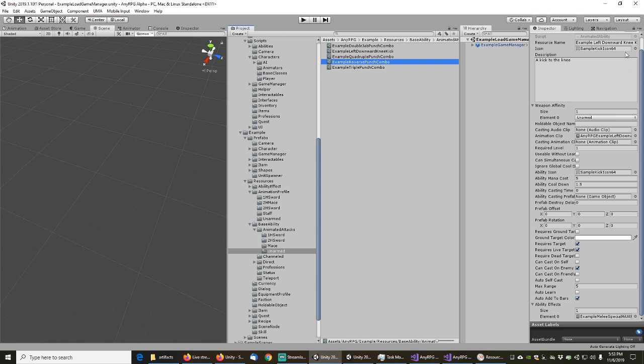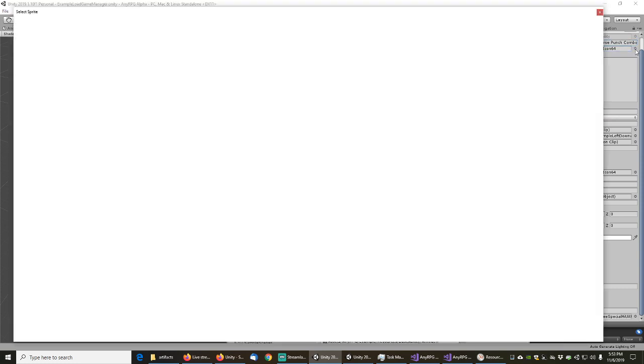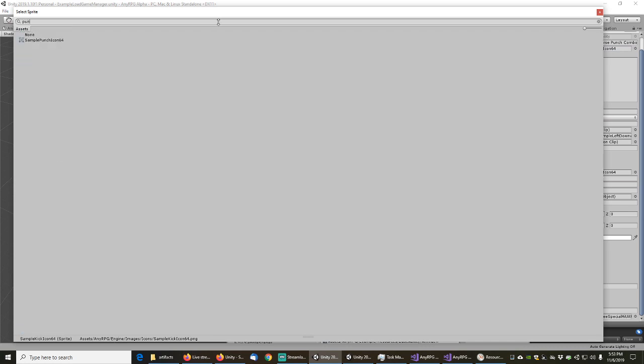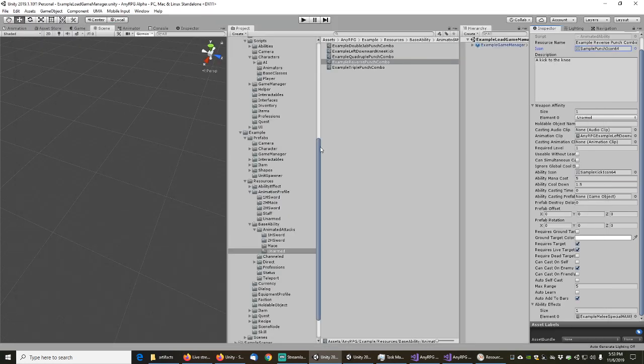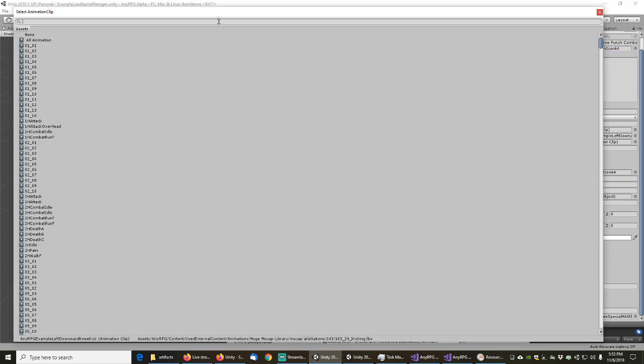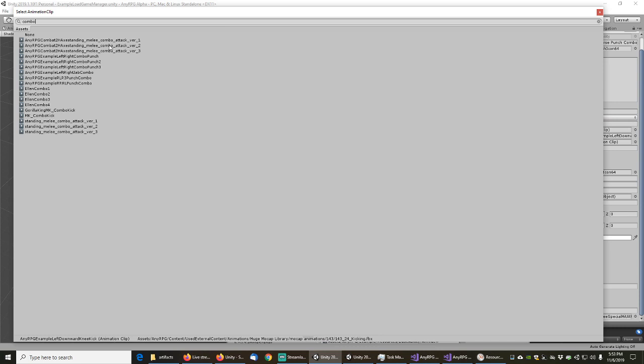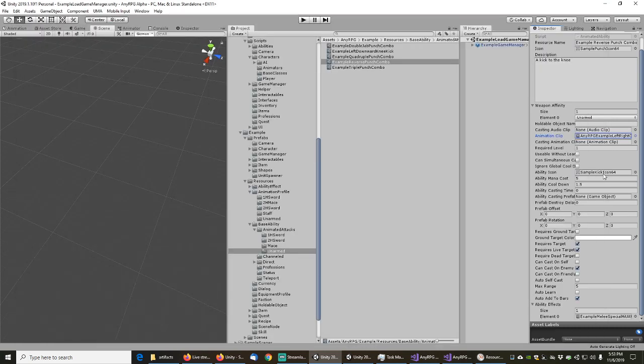So then we have the reverse punch combo. So we'll call that example reverse punch combo, and change that also to the punch icon, and then change the animation clip to the combo punch 3. That was the reverse punch.